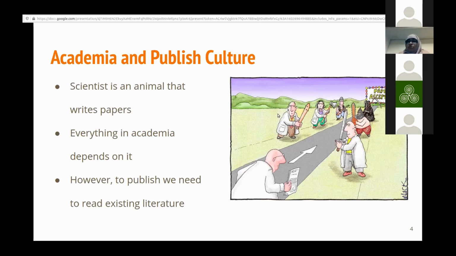But to publish, we need to read existing literature, what is already out there, because one strong criterion for getting published or getting anything out is that it has to have some novelty, like someone hasn't done it before, because it's science. Science is all about advancement of knowledge, and advancement of knowledge means that you have some teeny tiny contribution, but you gave a new thing, a new way to do something, or a new idea.